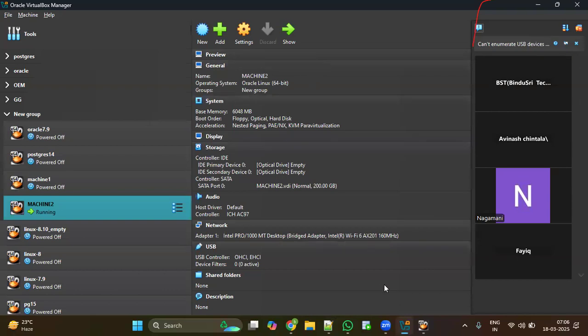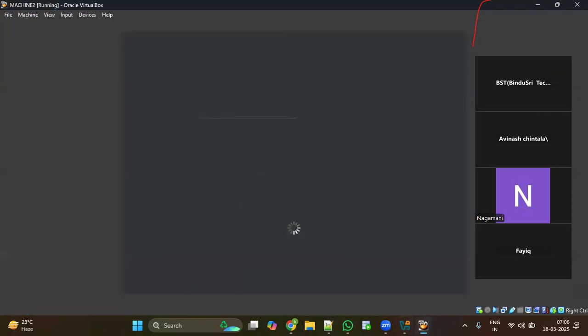Now it's starting, so we have to wait until it completely starts. Once it has started, we have to log in to this server using the credentials, username and password. Let's wait.